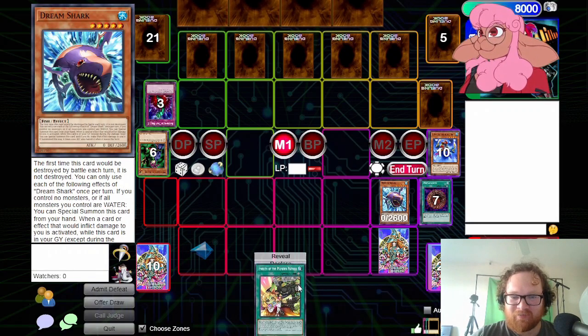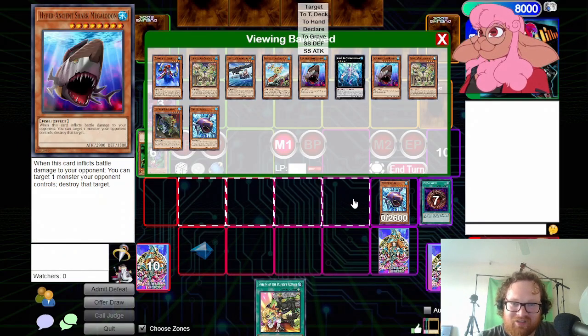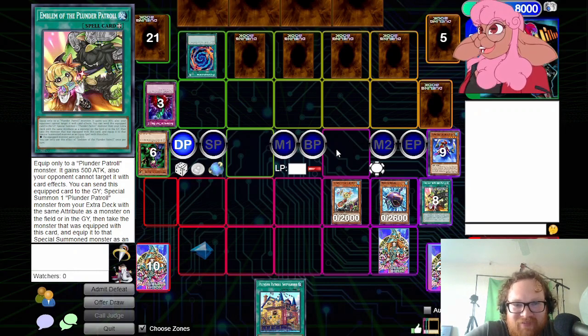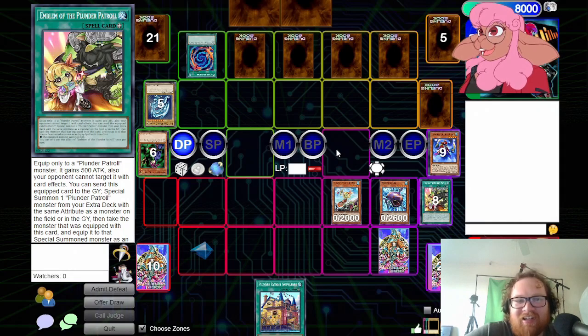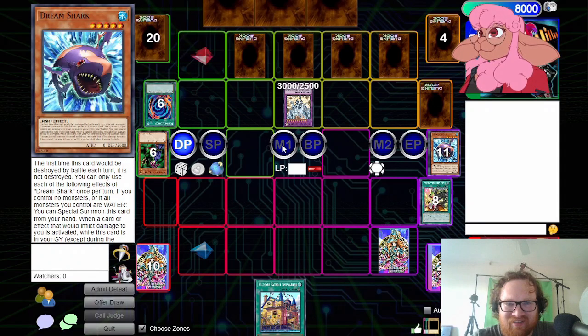I'll flip up my Dream Shark. I'm going to activate my Golden Hair's effect. Okay. Draw and end. I'm going to activate Polymerization: Goddess with the Third Eye, very good card, and Blue Eyes White Dragon, Blue Eyes Twin Burst Dragon. Blue Eyes Twin Burst Dragon is going to destroy both Golden Hair and Dream Shark. The end of my turn.